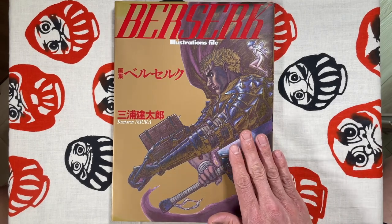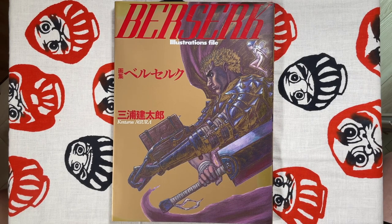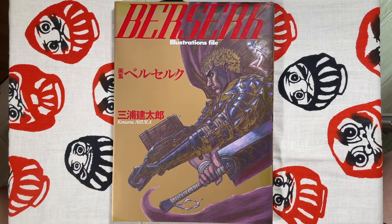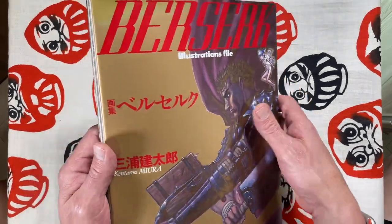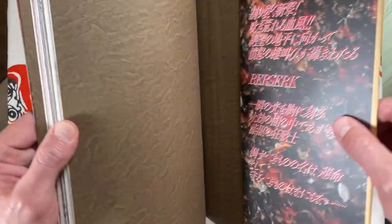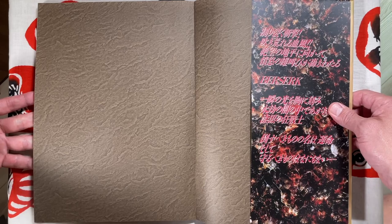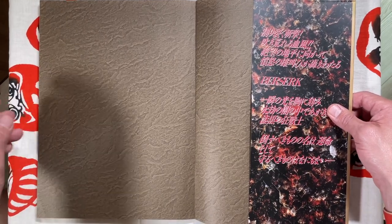And this Berserk illustrations file is from 1997. It's a hard one to find. I dug hard to try to get this. And when you do find them, sometimes they're pretty expensive, even here in Japan. So I can only imagine what they go for on eBay, probably somewhere between $120 and $150. So I figured I might as well make a video of it in case I sell it off, just to keep a record of it. See what I can do as far as the lighting goes.